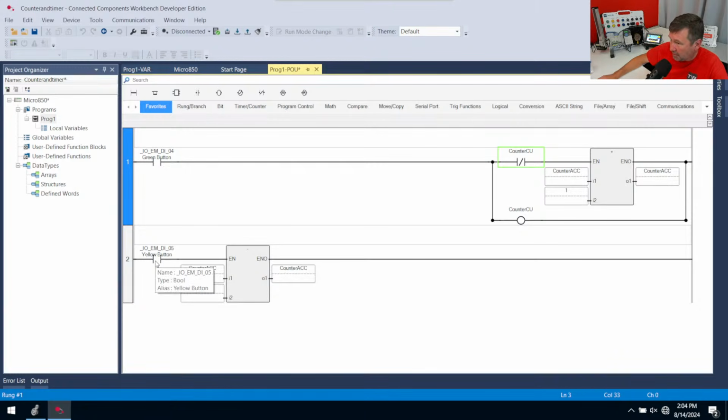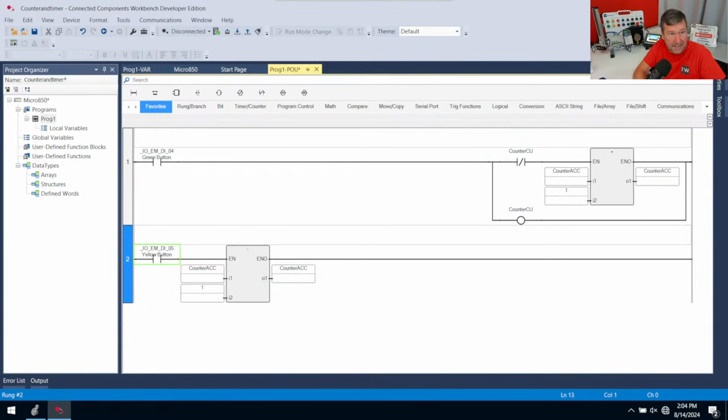Okay, another way you can do it is what in Studio 5000 we would call a one-shot, but it works a little differently in Connected Components. This is another one of those instructions that is a little different. In fact, let me just pull up our student guide, because that's probably the fastest way for me to get there. And we go down to page 10.